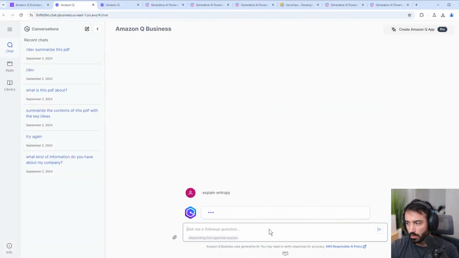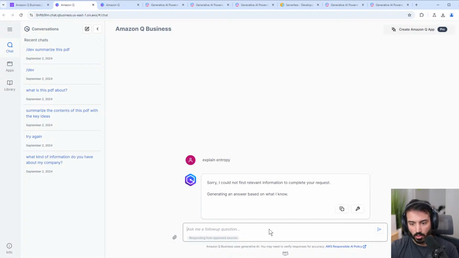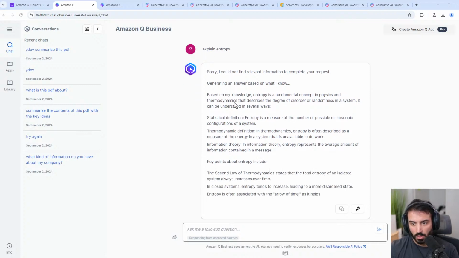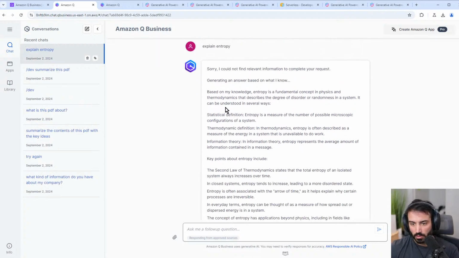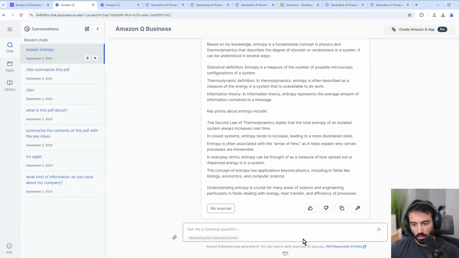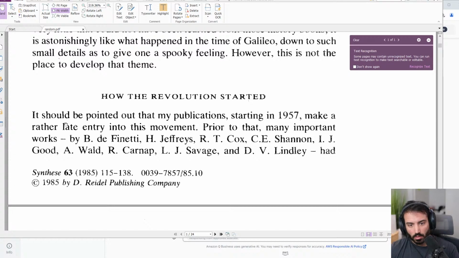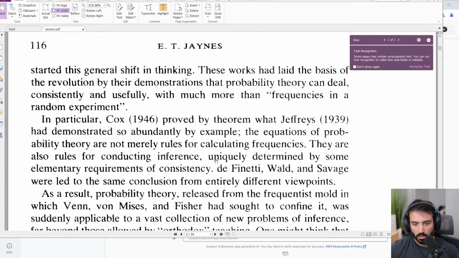Explain entropy. Sorry, I cannot find relevant information to complete your request. Oh, okay. So it's going to the internet now. Publications.